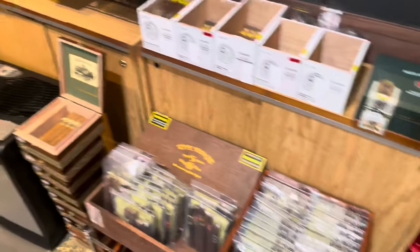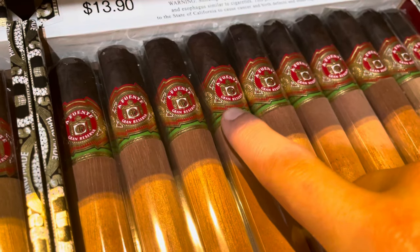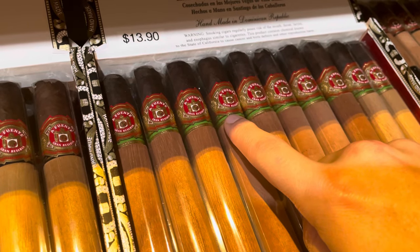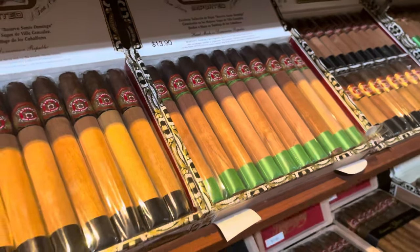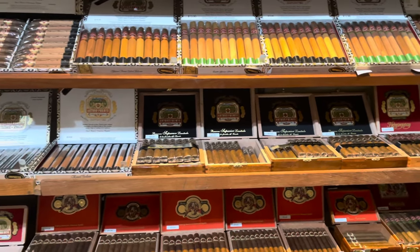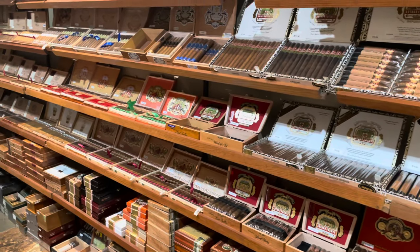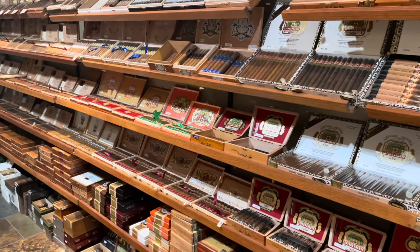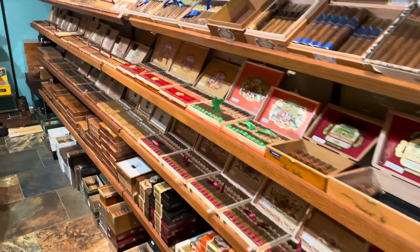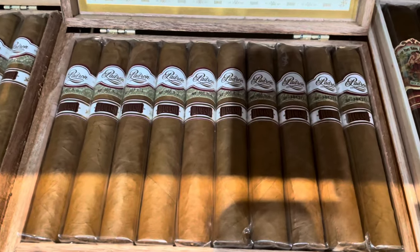Save the ring. Just about all cigars — not like a lot of bundle sticks or some cheaper ones — but you'll notice these bands, or rings, whatever you want to call them. You're going to take that off — you're not going to smoke that — so save it if it's a cigar that you like. Or just take a picture. Do one of those two things. When you go into that shop next time, maybe they helped you out, you went home, smoked through a handful of them over a couple of weeks, and found one that really worked — just take a picture of that ring or bring the ring itself and tell them, 'Hey, this is what works for me.' From there you're pretty much good, because then you know a cigar that always works well for you.